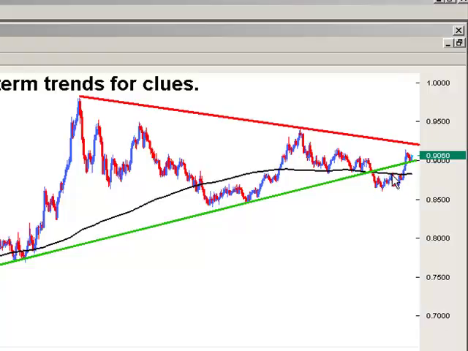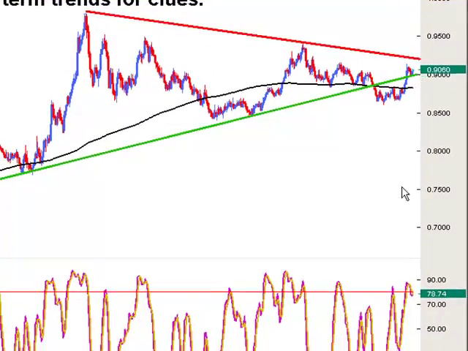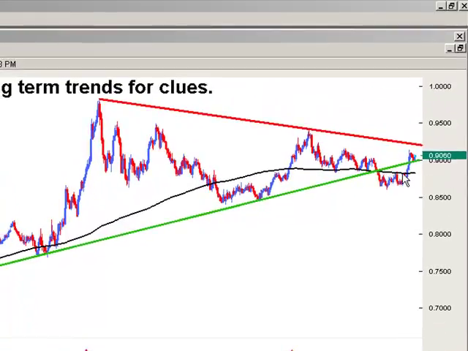I had gotten short, and it was a high probability trade because the trend was turning downward and it had broken the uptrend line. But evidently, I was a little early because it came down and then came back up and stopped me out. But I've still got my eye on this pair because near term it's overbought again, and a lot of times when this upward trend line has broken, it can mean that it's going into a sideways range first for a while and then downward.